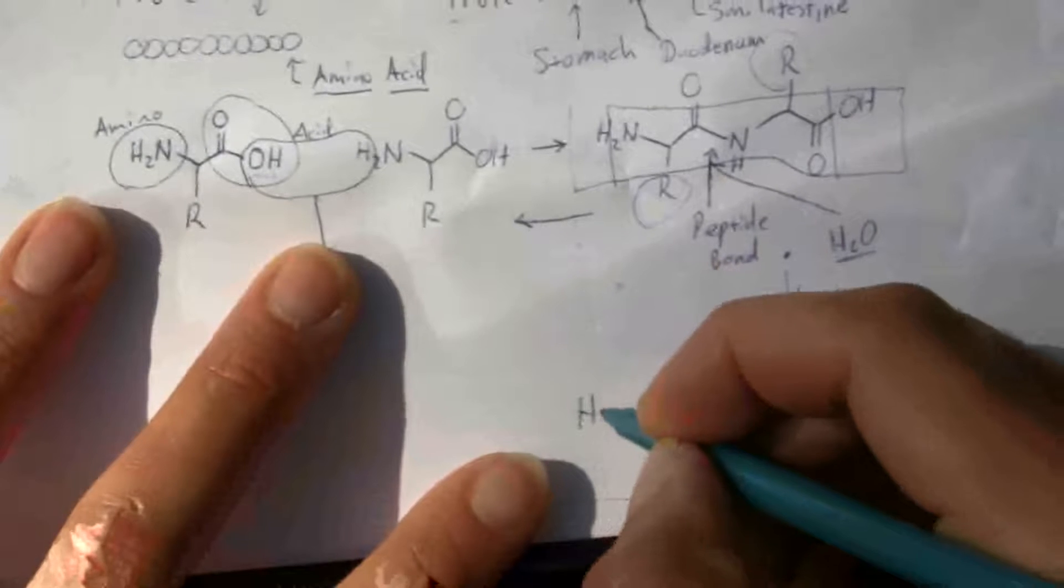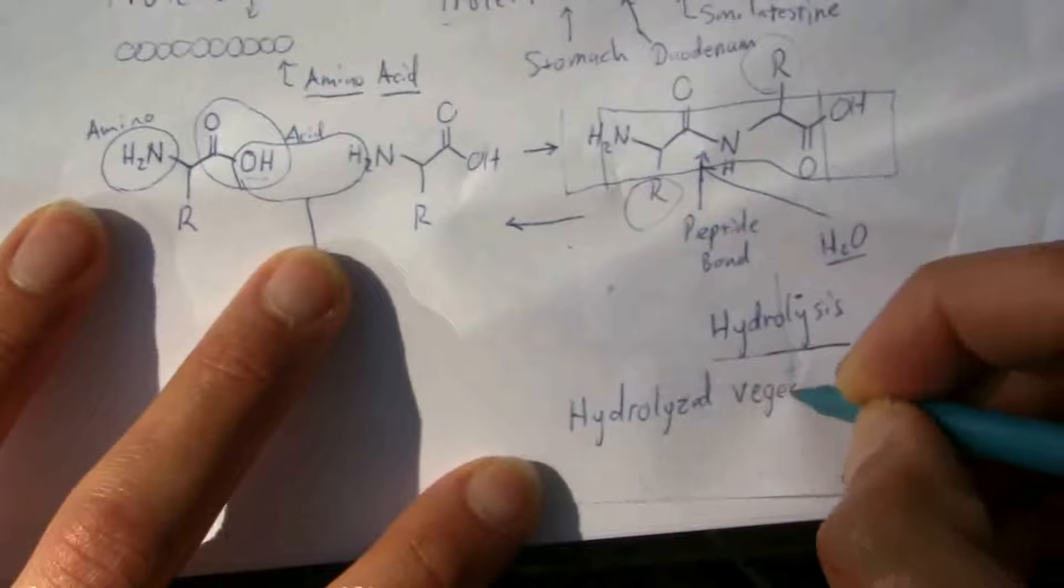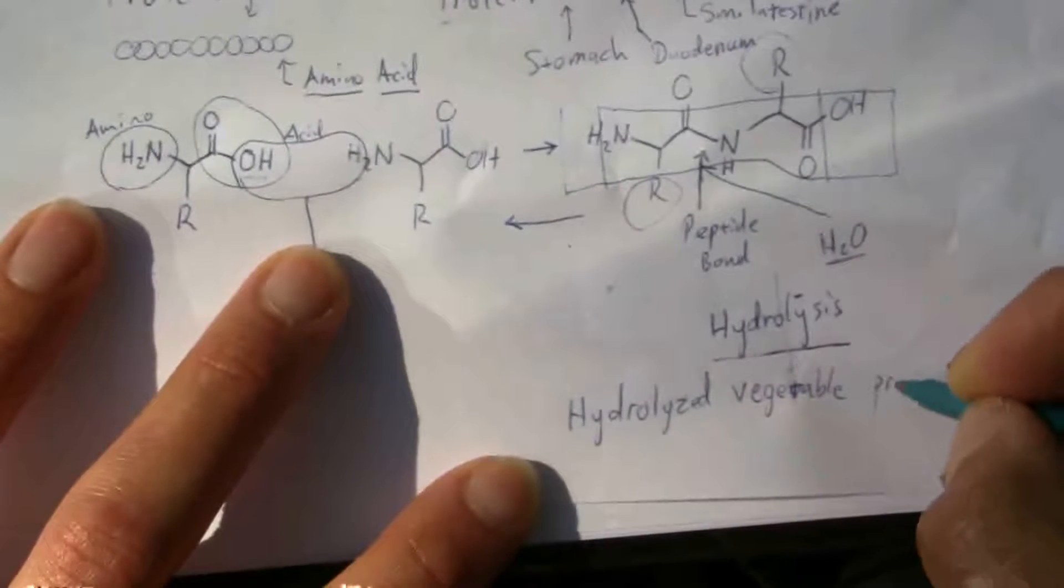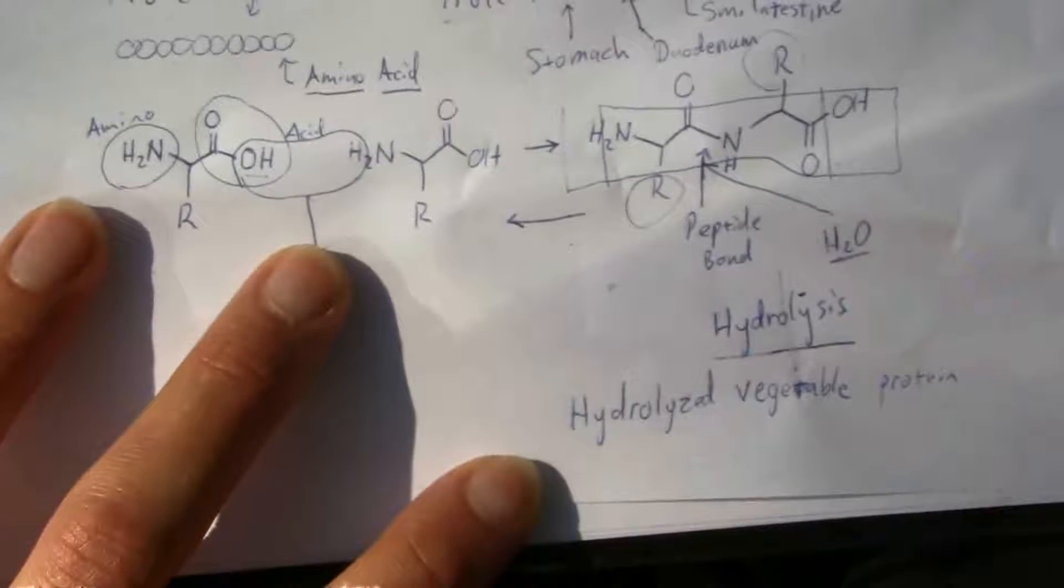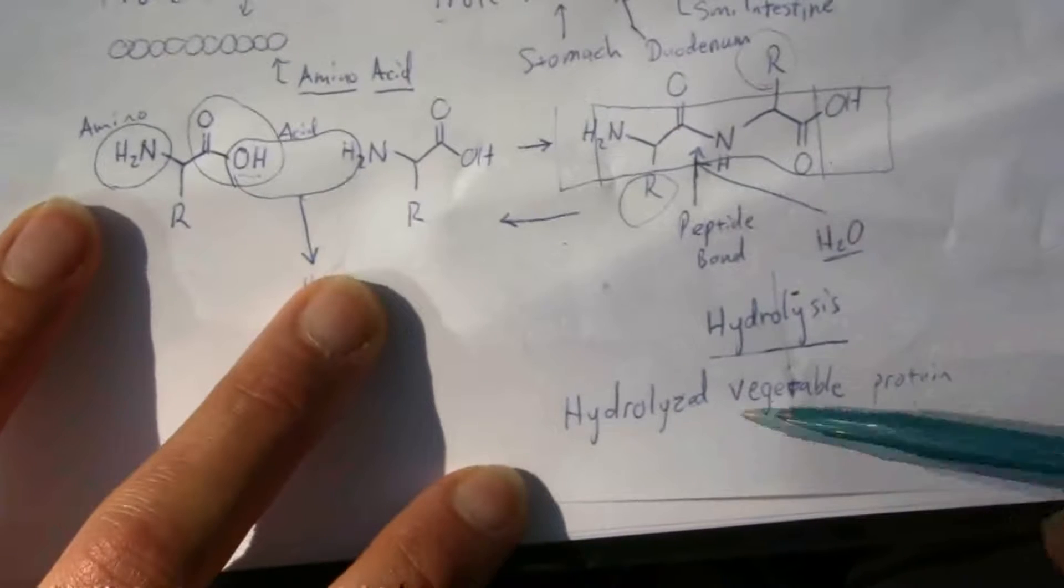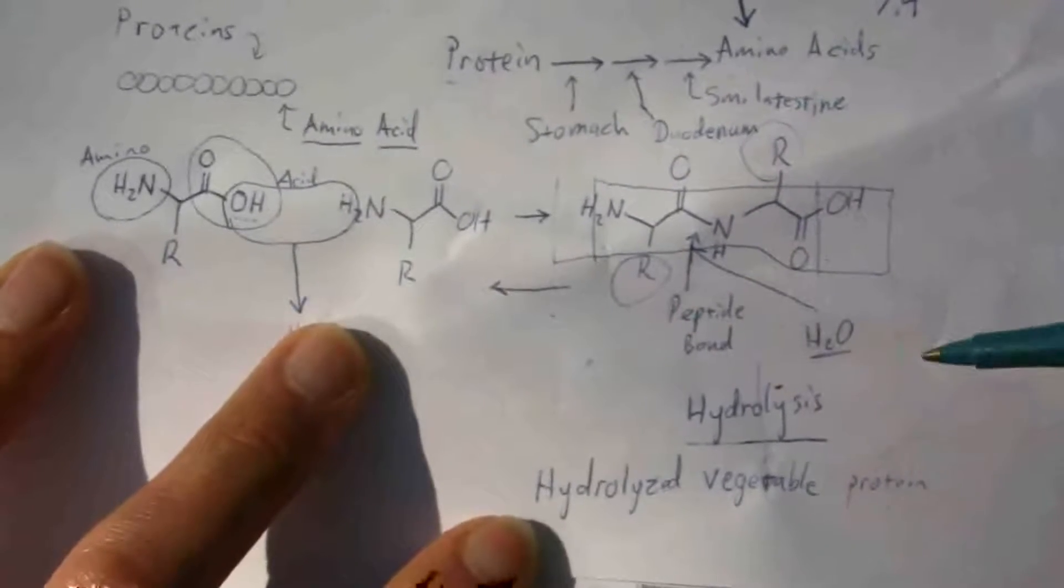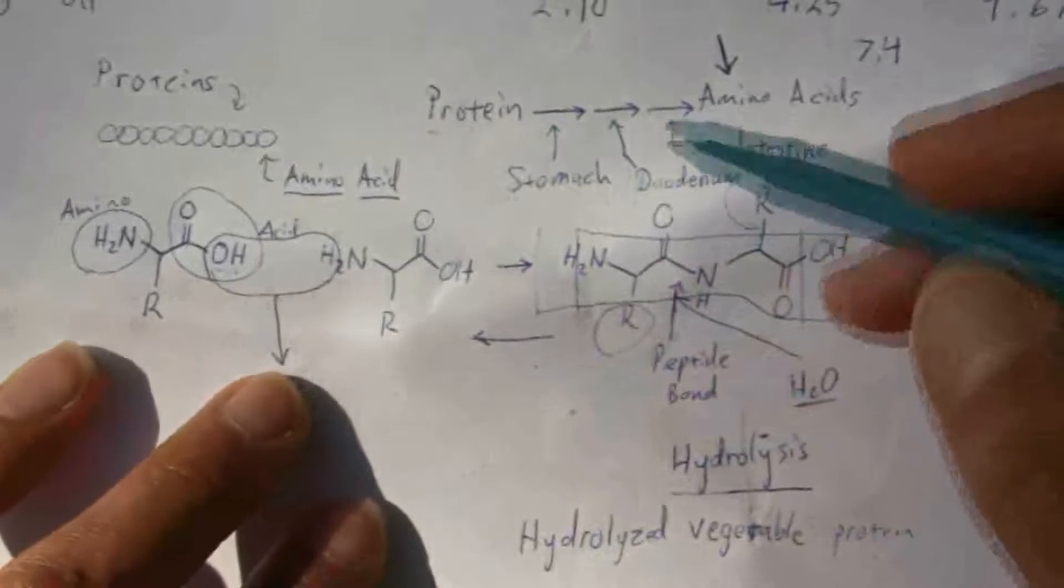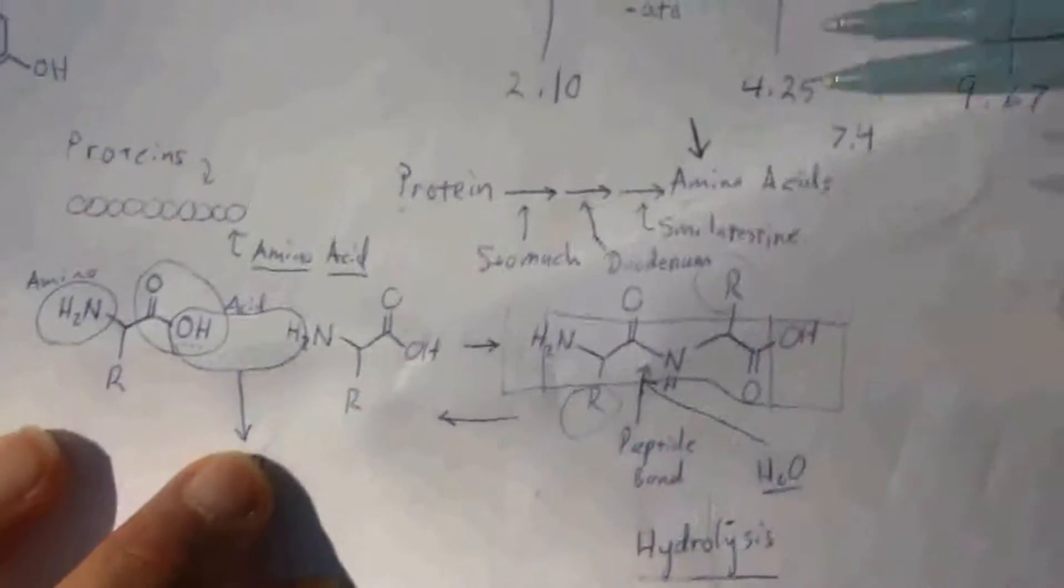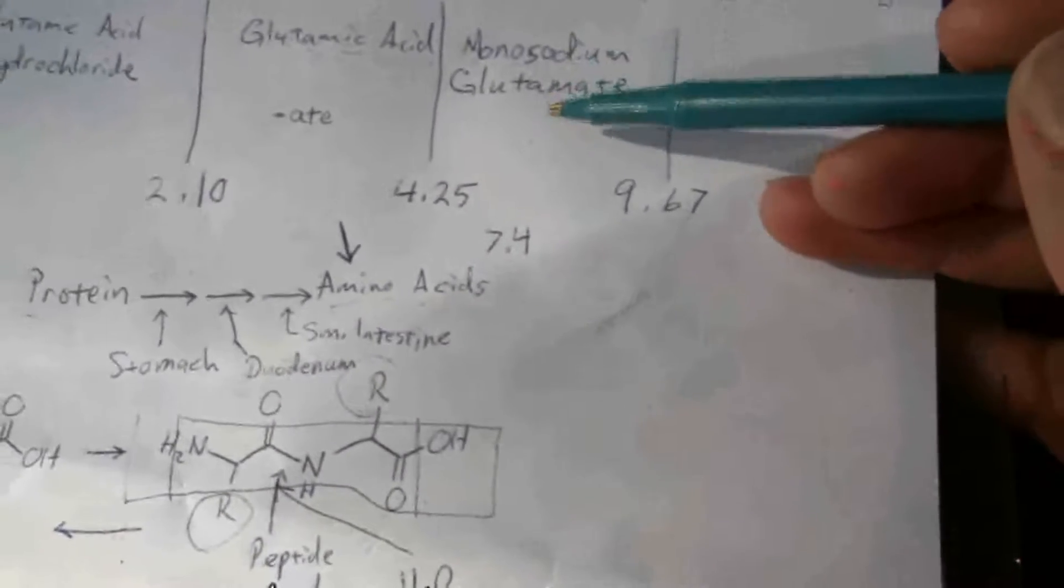When you see hydrolyzed, anything that's hydrolyzed, it's just saying they've taken that protein and they've broken it down. Whether it's hydrolyzed vegetable protein, or just hydrolyzed protein, or hydrolyzed whatever, some kind of protein, you know what that is. That's just a bunch of amino acids. Hydrolyzed vegetable protein. They've hydrolyzed it. They've gone in there, broken down the proteins for you. In other words, they've pre-digested your protein. They ate it for you, in other words, and then gave you just the amino acids to flood your system with all these free amino acids, including monosodium glutamate.